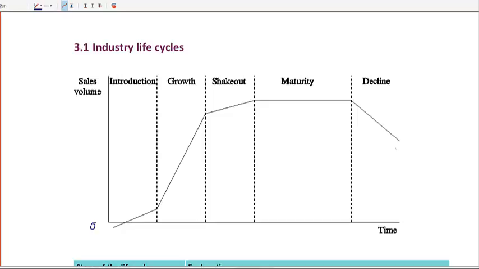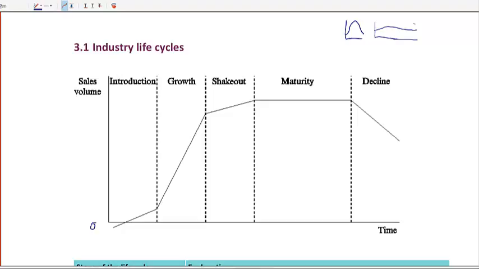Now, some businesses will have a very short, steep life cycle like that. Other industries might have an almost flat life cycle. So if you looked at a product like the Kit Kat that has had almost consistent sales since it was launched 50 years ago, you'll see that the life cycle is very flat and hasn't really started to decline very much at all. So what does this mean for businesses?